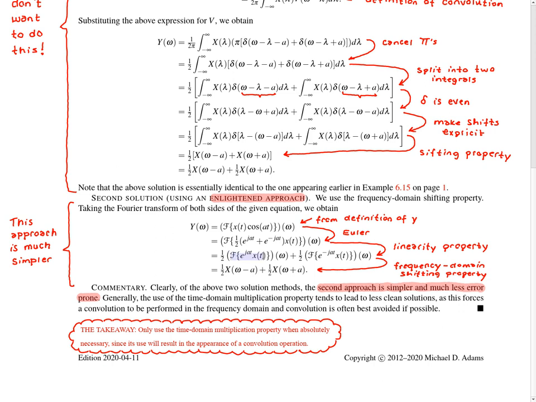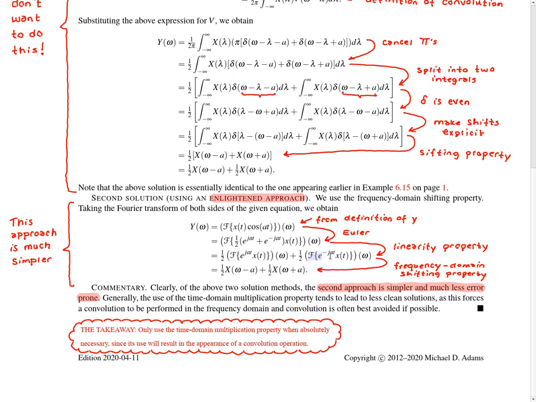So if we consider this first Fourier transform, due to the fact that we're multiplying little x by this complex sinusoid e to the jat, the effect that this multiplication is going to have is it's going to shift the Fourier transform by a. So on the next line, rather than having the Fourier transform big X evaluated at omega, it's evaluated at omega minus a. In other words, it's been shifted by a.